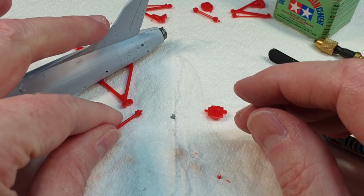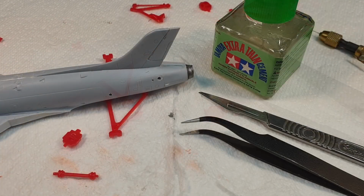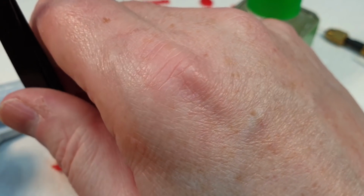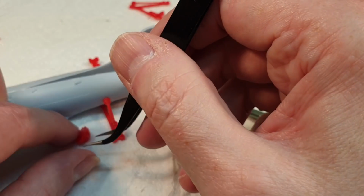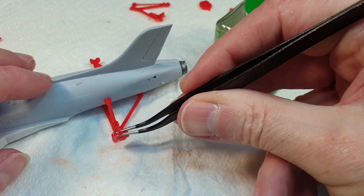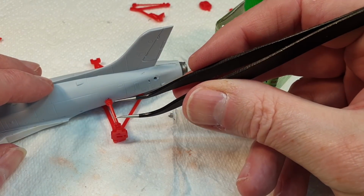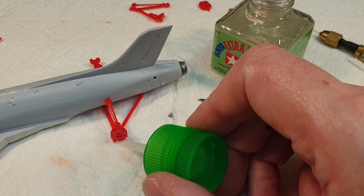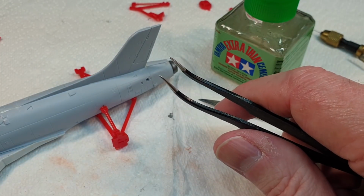Like that. Right, do the other side and then we can start putting it together. Right, so let's put that in there. And that, like that. There we go.